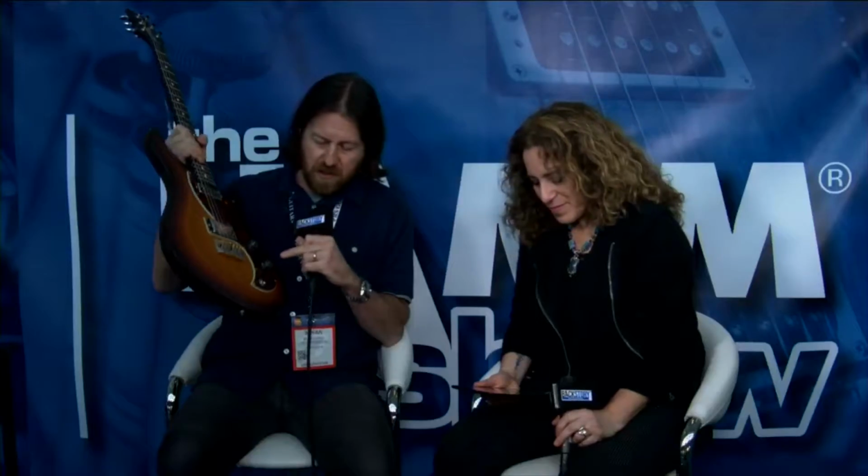Can you give us a little hint on what kind of player might fall in love with that guitar? Yeah, as you see, this knob is pulled out, it'll split the bridge pickup into a single coil, and you can get these really cool, almost spanky country tones out of it. The offset body style is new to PRS, this actual body design, so it's definitely more retro vintage. You can play surf, indie, blues.